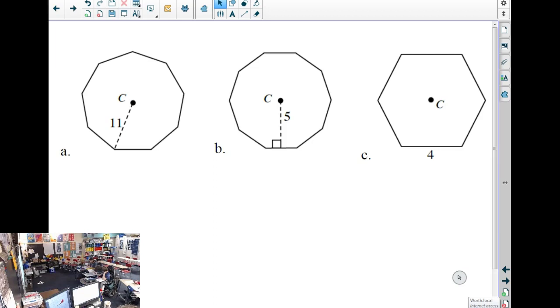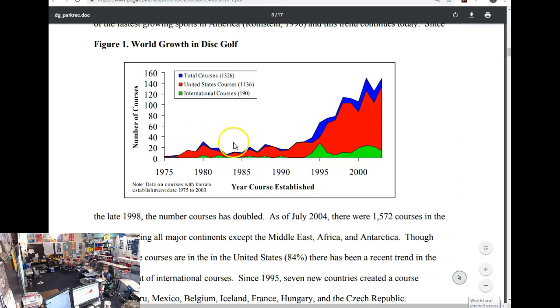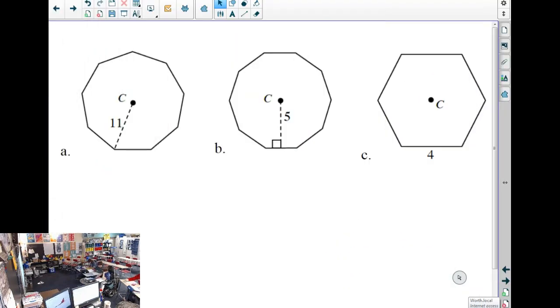If you want an interesting graph, 5, 1, 3. I'm trying to occupy myself so I don't engage with you because I want you guys engaging with each other. This graph shows the growth of disc golf courses in America. I'm writing another grant related to disc golf. Just look at the ridiculous upswing from 95 to 2000, and this would only be 2005. I can only imagine where the graph went beyond that. It looks like it's going at a 45 degree angle, a steady increase. I was having fun, so I made it.